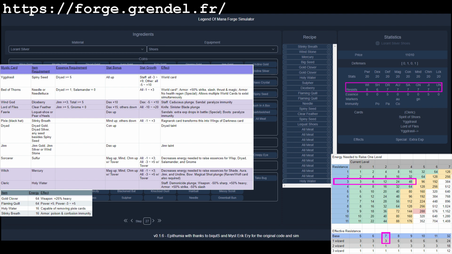Flaming Quill has the same effect as Gold Clover in this. Needle creates the Bed of Thorns card because Dryad is greater than or equal to 1 and Salamander is equal to 0. This pushes the Wind God card into the 2nd slot, making it active, so it provides its ability, which is Paralyze Immunity. It also provides plus 10 to Dexterity, but that doesn't matter because we'll modify the stats later.